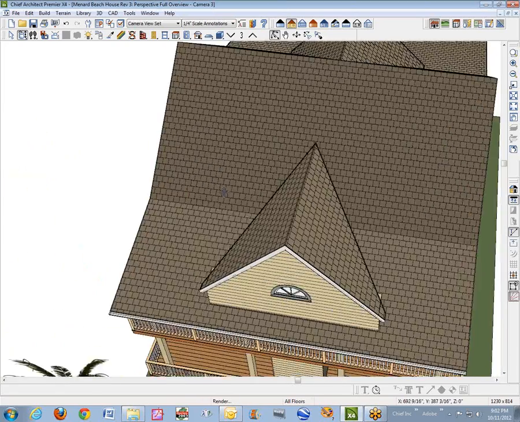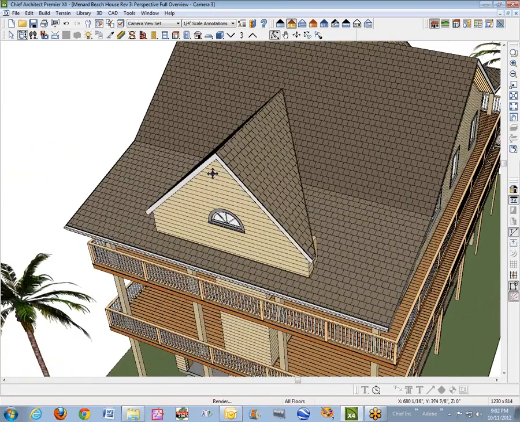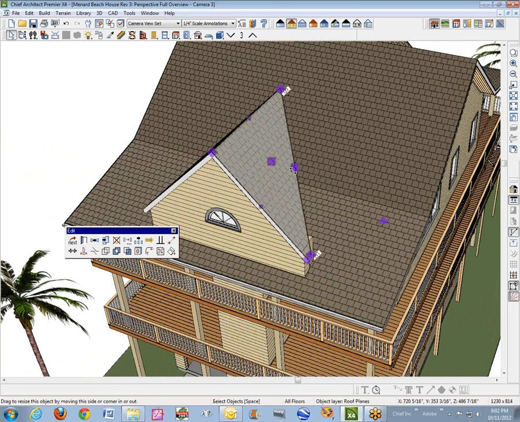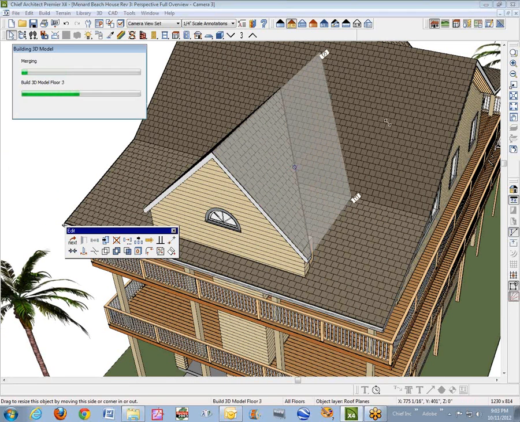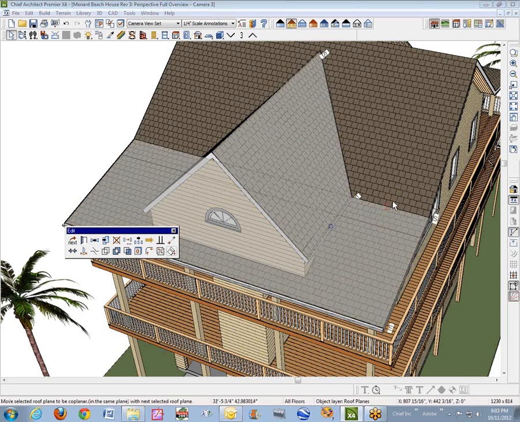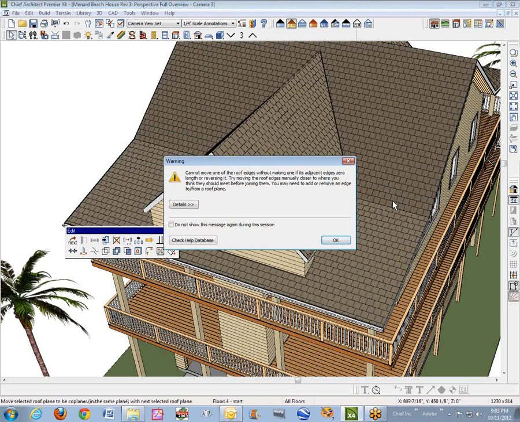And the point of this tutorial is just to show you how you would go from point A to point B. I click on this roof plane and extrude it out. I'm going to click on this edge of it, and you can see that this move handle here is larger than this one, or this one, or this one, so that's the edge that's selected. I'm going to use the Join Roofs tool and click on the lower edge of this one.